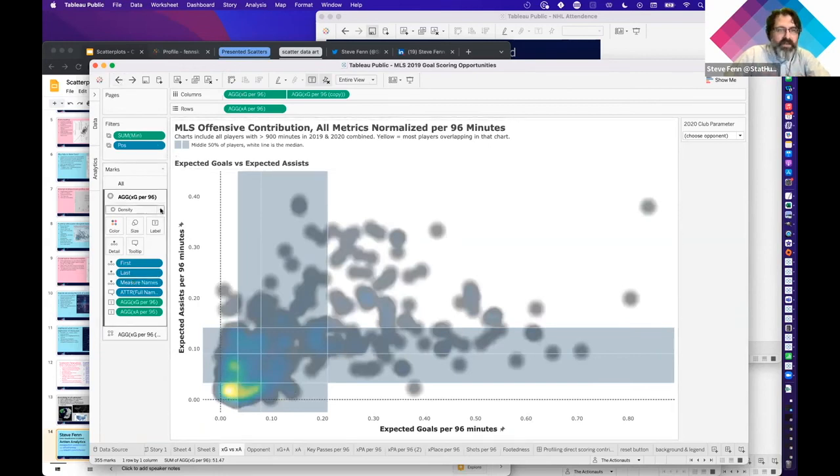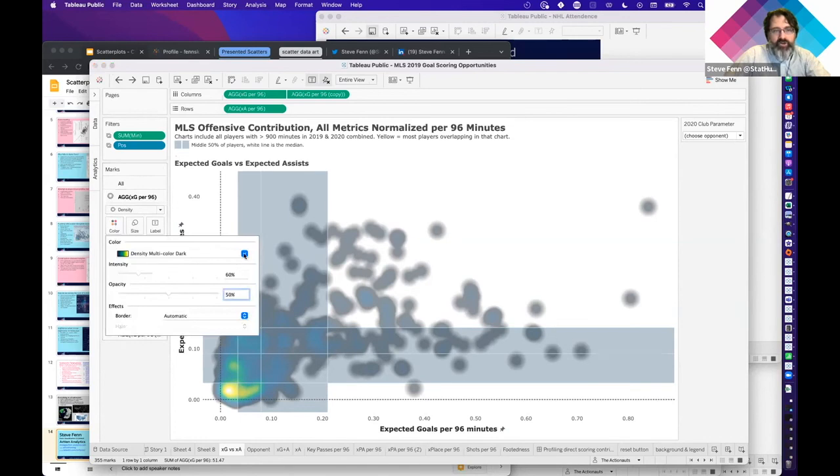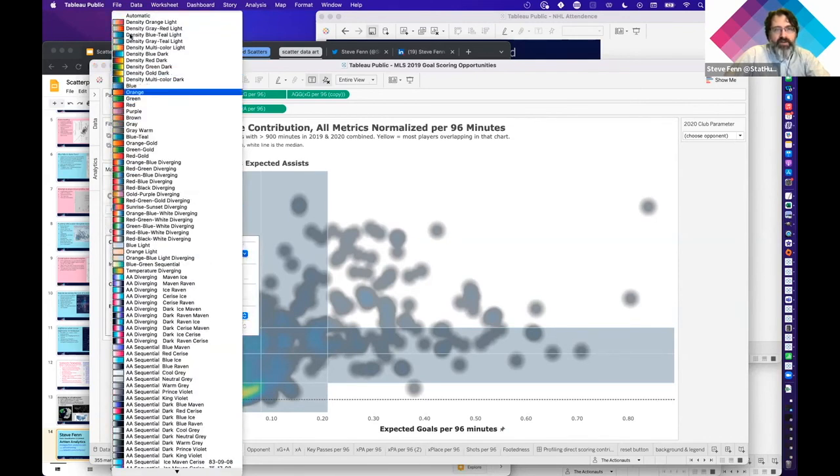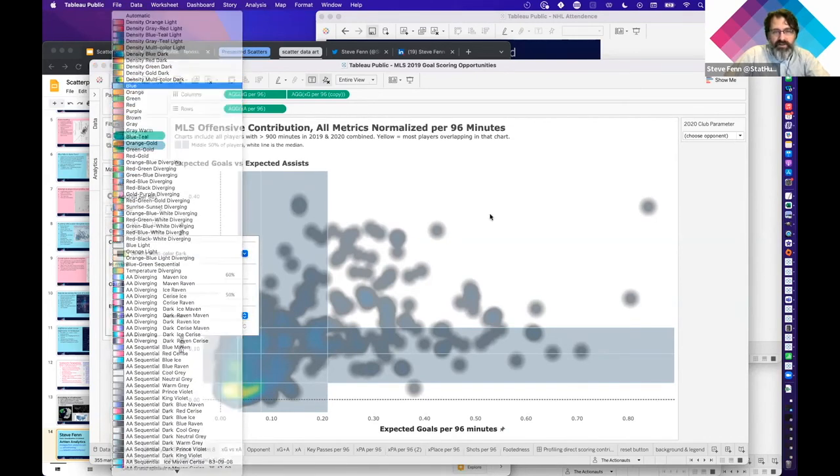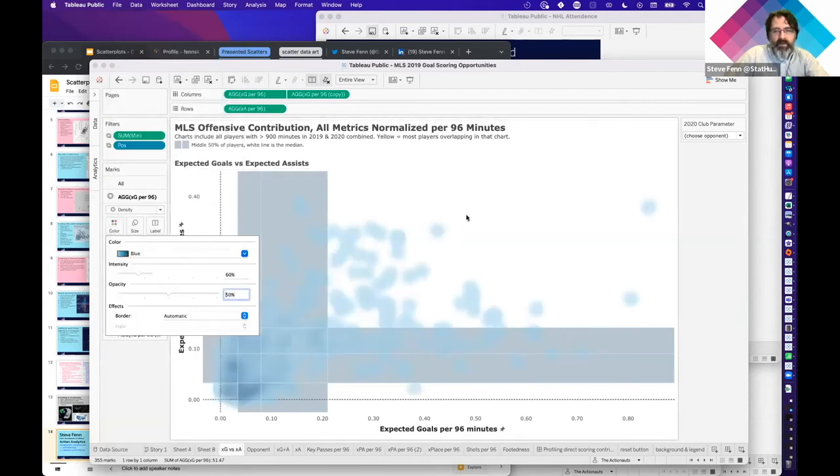But sometimes that's sufficient. But once I choose density and I click on color, now I can choose how it's going to orient that density. But generally, it's going to default to blue, which in my opinion isn't all that much better than just tinkering with the transparency.